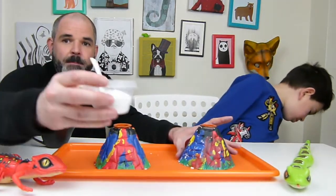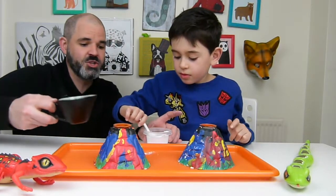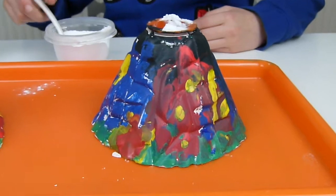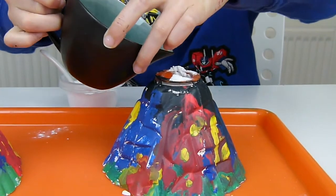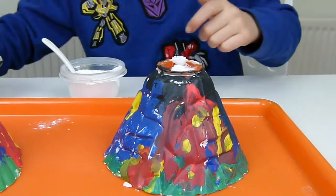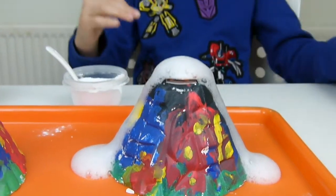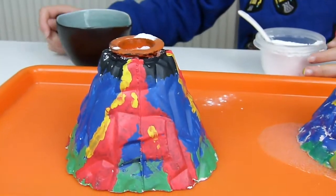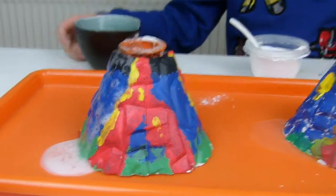We've put them in a tray to prepare them and we've got a little bit of baking soda here. Amigo James, you're gonna put one scoop of baking soda in each one — not yet — and then you're gonna pour just a little bit of vinegar in each one and they will explode. Alright, let's put the baking soda in. That's enough — wow, that's gonna be a big explosion! Pour yourself slowly a little bit of vinegar. Boom! Holy volcano Batman! Pour some more vinegar in — go go go!